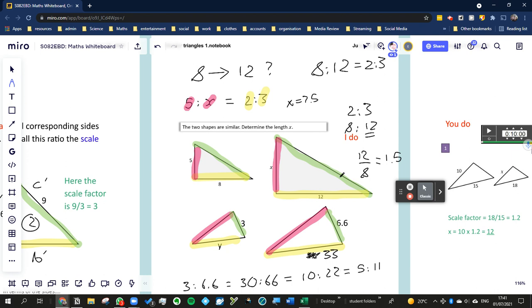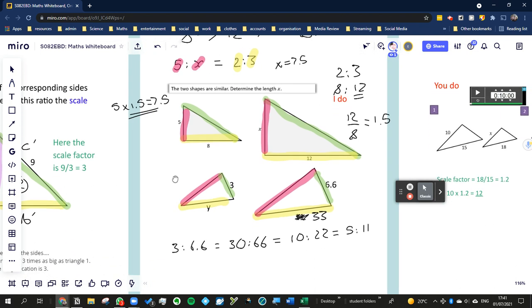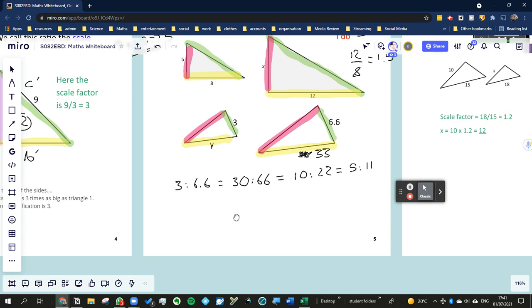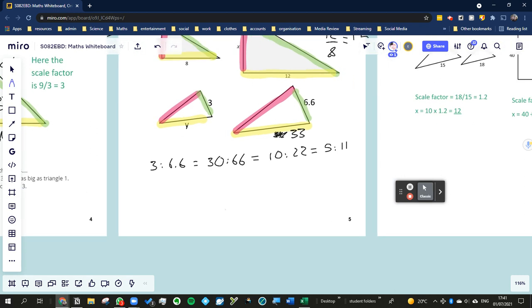So now I'm going to show another way, maybe the way that you probably were taught it at school. To identify what the other side is, the x, I'll just multiply it by the scale factor. So 5 times the scale factor, 1.5, which is 7.5. Okay, there you go. Does that sound more familiar to the way you were doing it at school? Yeah. It did suddenly occur to me after doing the ratio way that that's actually probably a better way to do it. Anyway, so we did the same sort of thing here.